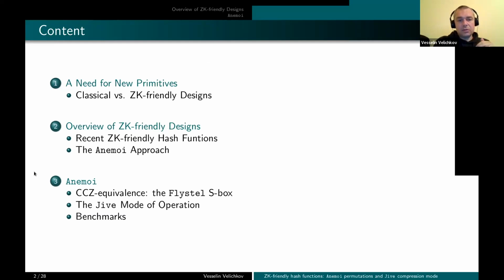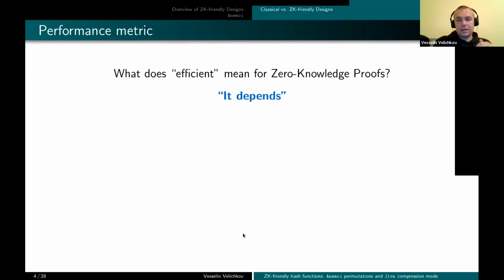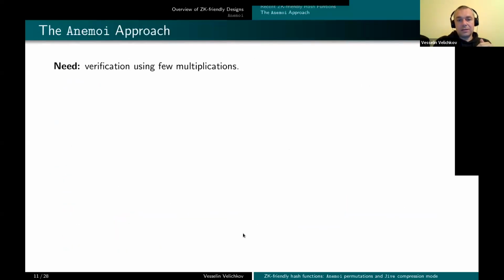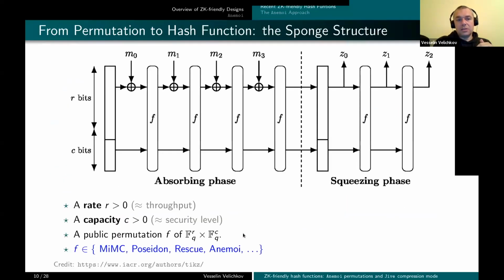So what follows is section 3, where I can dive more into the details of Anemoi, and I think it will be easier to follow now that you have a broad background and context of what it means to design a ZK hash function. So if there is interest in the future, I'll be happy to schedule another talk on this. That being said, I'm still available, so if you have questions or would like discussion on some points, you're very welcome to say.